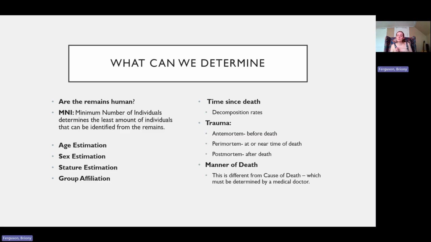The second type of trauma is perimortem trauma. This is going to occur at or near the time of death. So at or very shortly after the death. The very last type is postmortem. This is going to be after the death. The difference between the two when you're looking at the skeleton can be a little bit harder to tell, but definitely not impossible. Because perimortem injuries are occurring on bones that haven't begun the decomposition process yet.